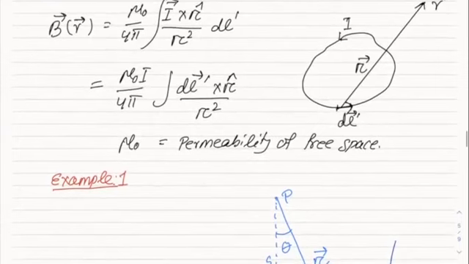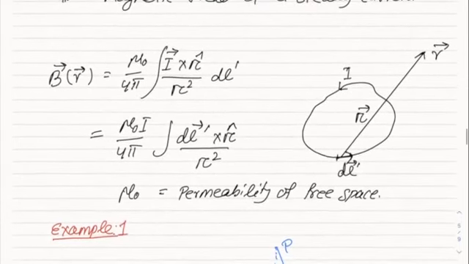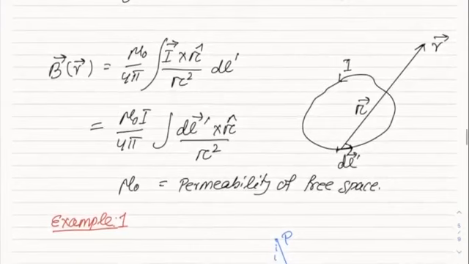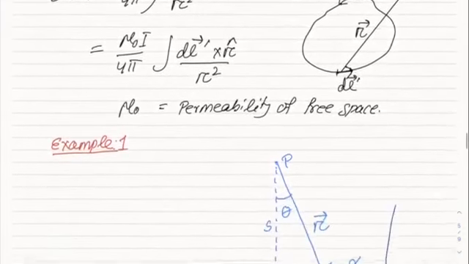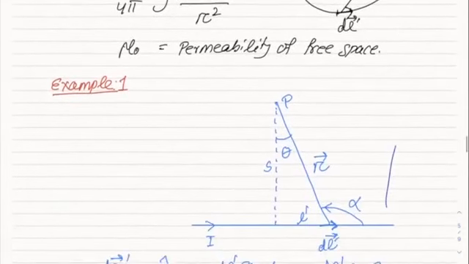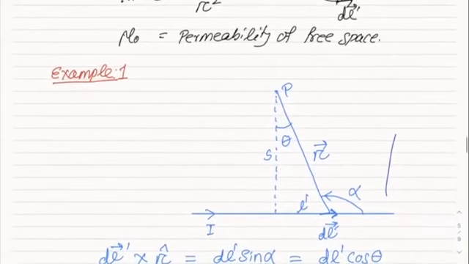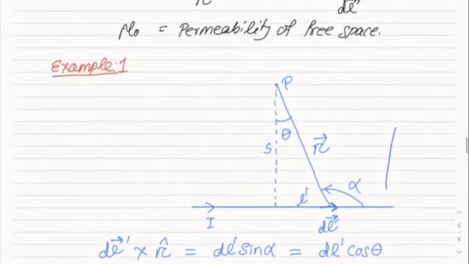Okay, so let us take an example and see how we can calculate the magnetic field for a certain current. Steady currents. First, one of the simplest examples we will take. Let's imagine that there is a pretty long wire carrying a current I. A long segment of wire which carries a current I.